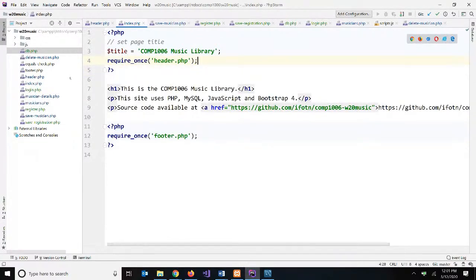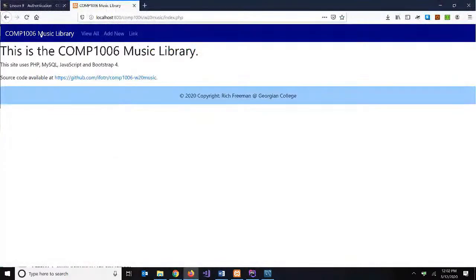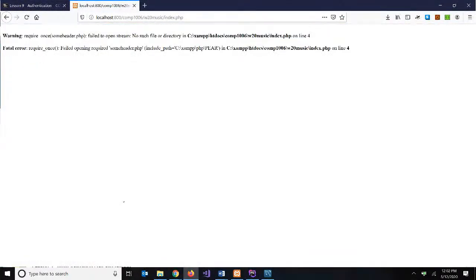Let's say on my home page, I'll call require once. This file doesn't exist, right? My code editor is saying some header, there's no file. So if I load my home page now, the page dies. Require once fails because it's looking for some header which doesn't exist.